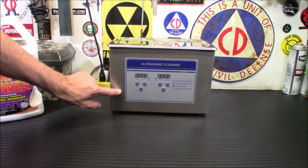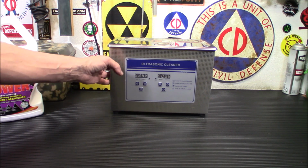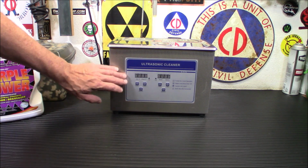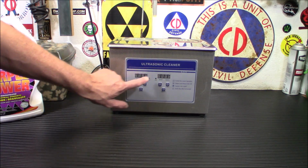It's got 3 transducers on the bottom. The size is 17 inches by 12.5 by 10.25 inches. Weight on it is 10.1 pounds. Your temperature range, you're not going to get boiling water. This is either 68 degrees up to 176 degrees. Your time setting is 1 to 30 minutes maximum. And again, you have these nice big LCD readouts that tell you what's going on.